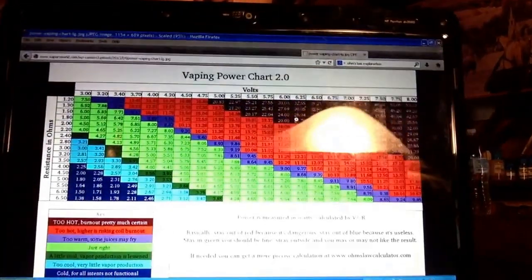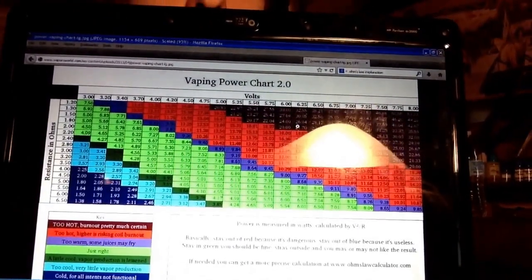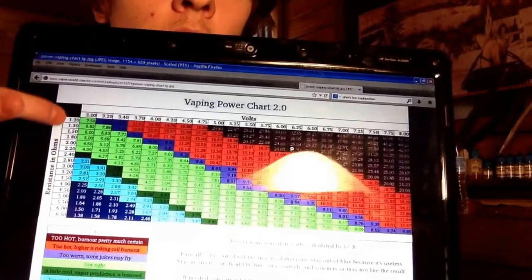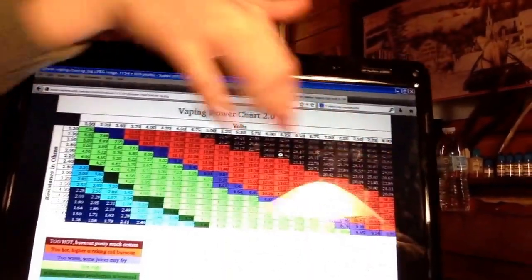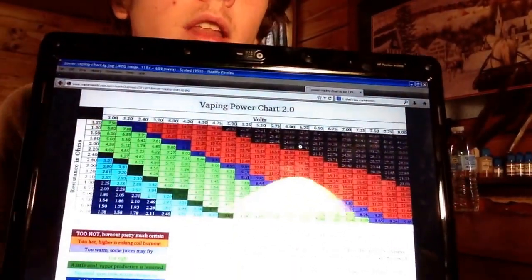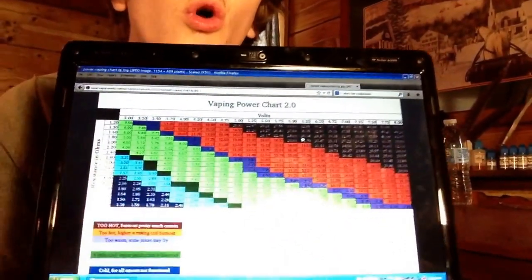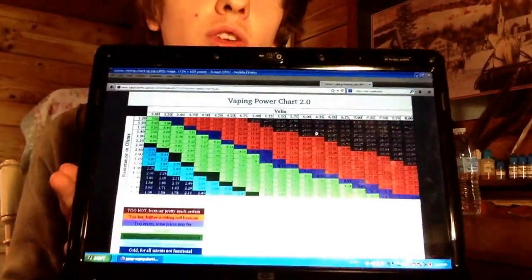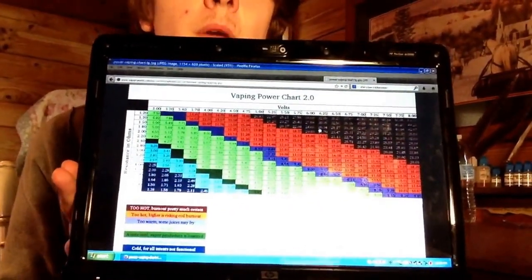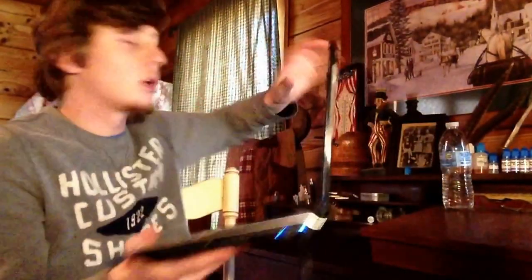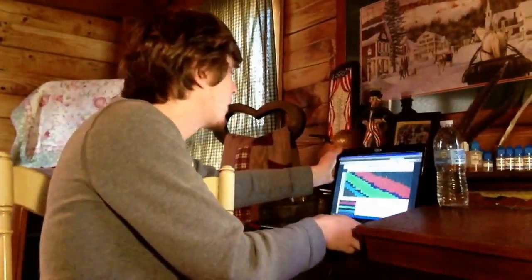One quick thing before we get to the battle, I like to have a vaping power chart here. So right here is all the resistance and ohms that you could be having in your coils. Up here's your volts, and it tells you in this chart what watts to set it at. The green's ideal, red's too hot, and down here's too cool. So I have this all on my forum, which is www.thevapecommunity.freeforums.net, and I will have a link below in the description box, so you can check all that out. I have a new thread for all power safety, volts, watts, ohms, all that battery safety goodness.